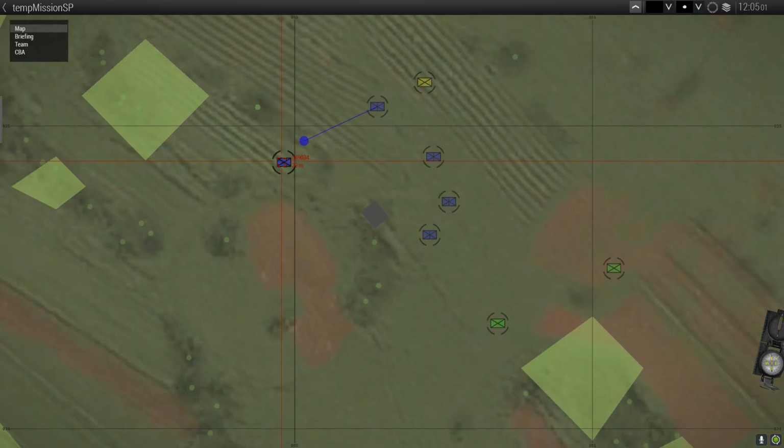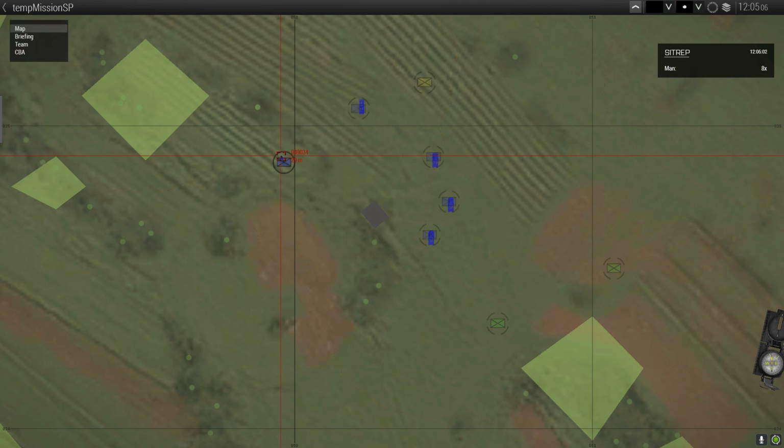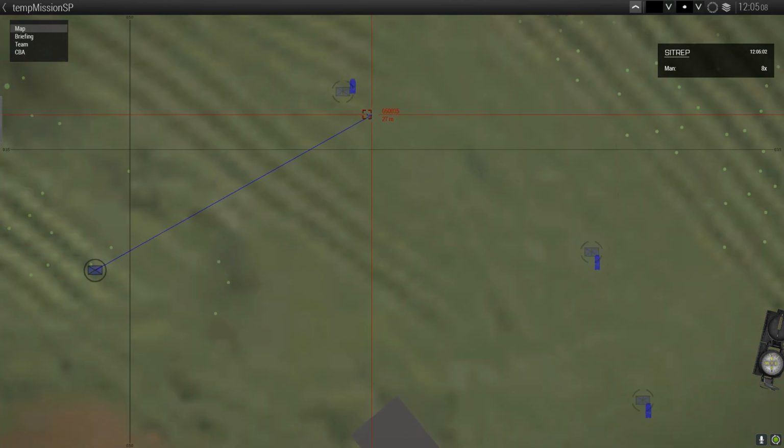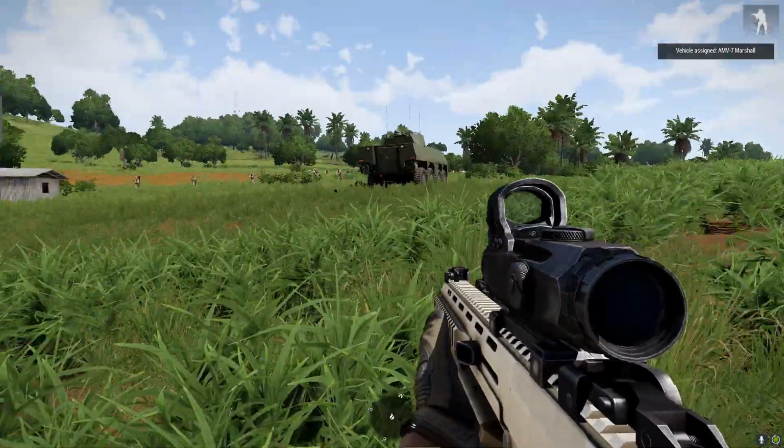And then I'm going to say, you guys, I'm going to assign you this vehicle. And notice that you get the little icon of the vehicle. Don't click on the squad, click on the vehicle. And there they go.